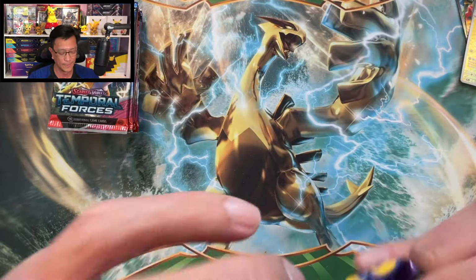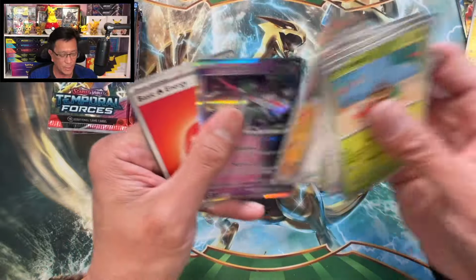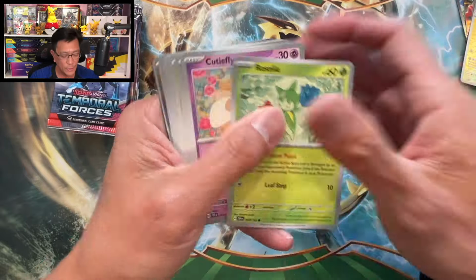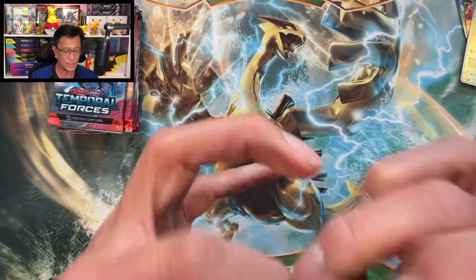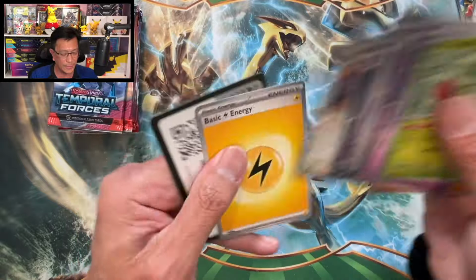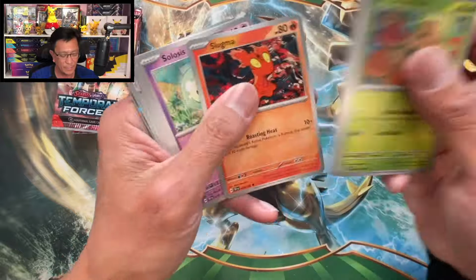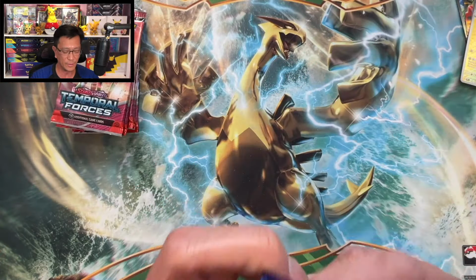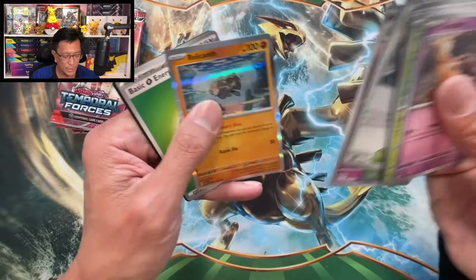Here we go. I think we're halfway through this stack. We need more hits. Wow. Okay. Let's go. Oh boy. Wow. Temporal Forces. Such a rough set, guys. And nothing. Whoa. Winding down to the last, I think, 8 packs left. We got nothing, guys. Whoa. Starting to kind of get nervous. We are really not doing good with the pulls.